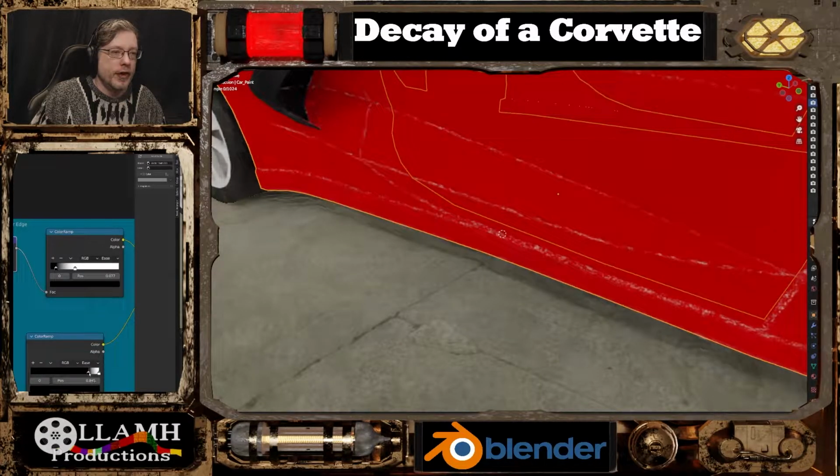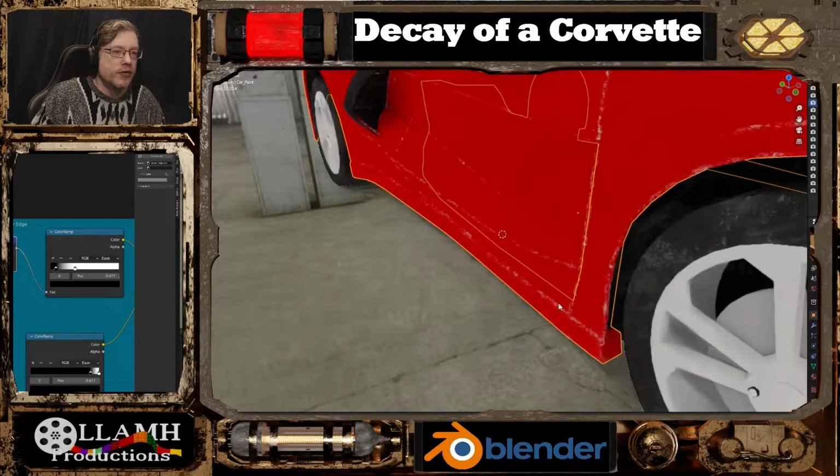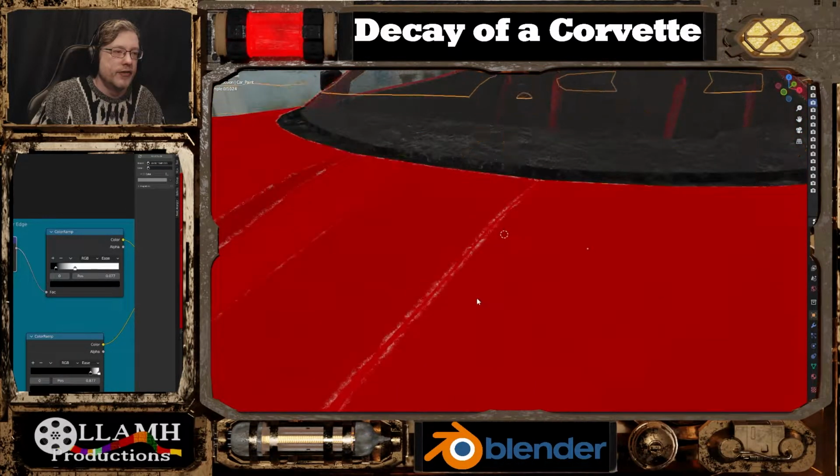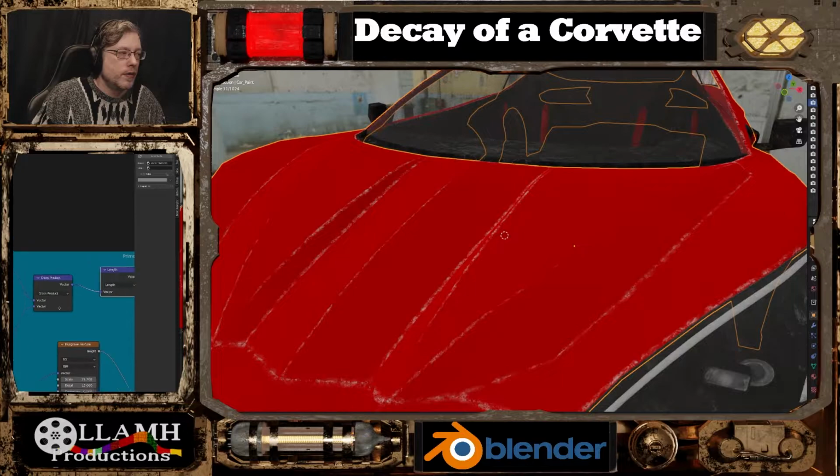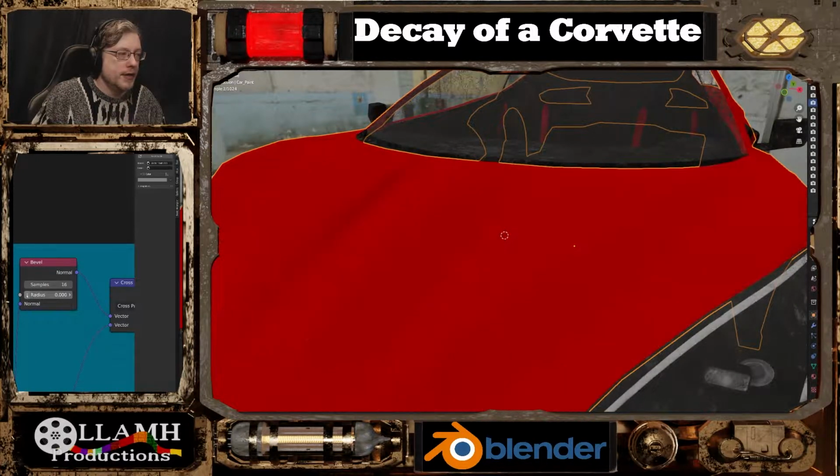Let's see, I want that to be a little bit spottier as far as the actual scratches and stuff. But I do want it to be fairly noticeable. Now, of course, we can affect the radius here.